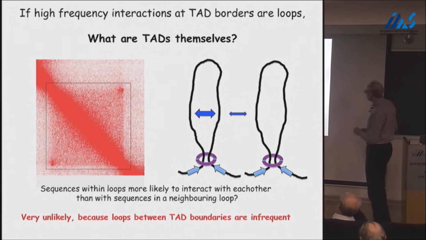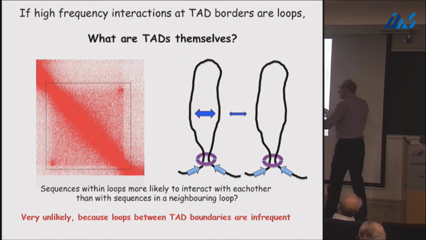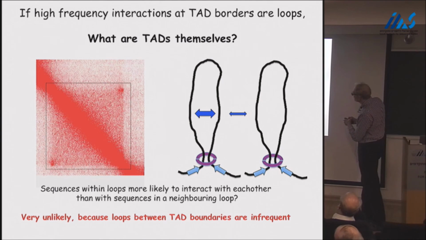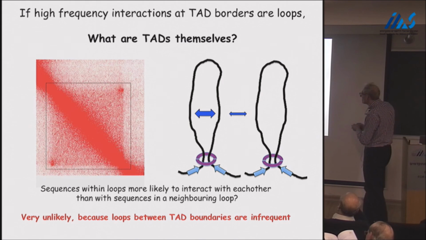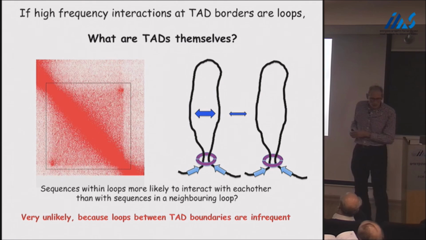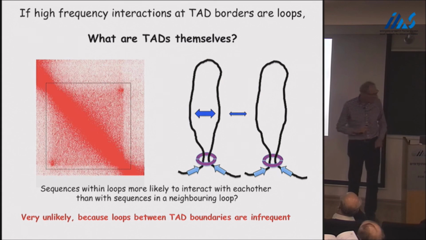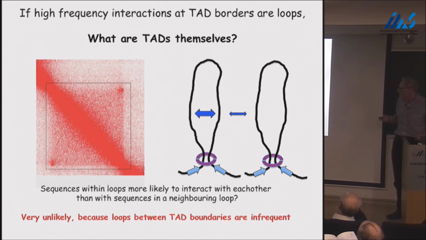One of the ways that people have thought about it is you form this loop and you form a neighboring loop, and then if you're part of this loop, you're more likely to be cross-linked in this ligation reaction than if you are here. Well, this has got to be wrong, because if you look carefully, these structures are actually very infrequent. They look frequent, but they're very infrequent. Therefore, there's no way you can explain the hugely high frequency within the whole TAD by these rather infrequent sites. That cannot be the explanation for what a TAD is. But that's what you'll see in most of the reviews.